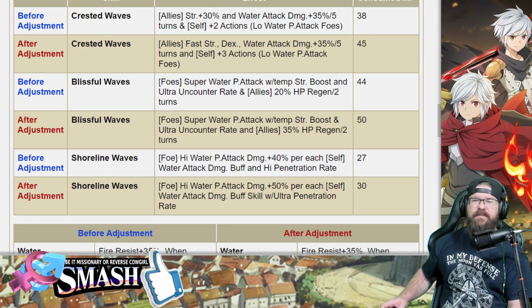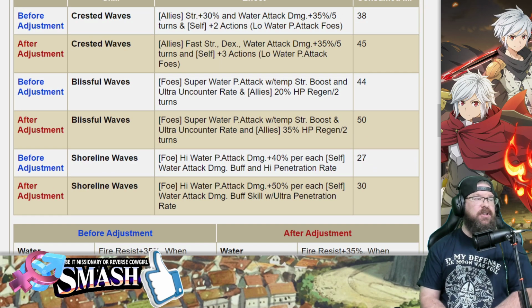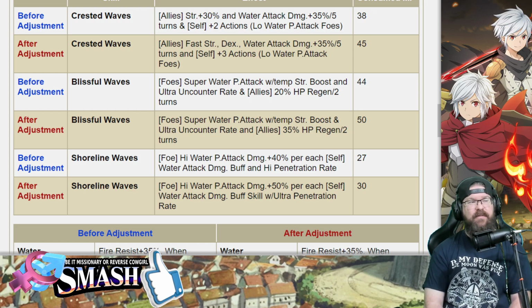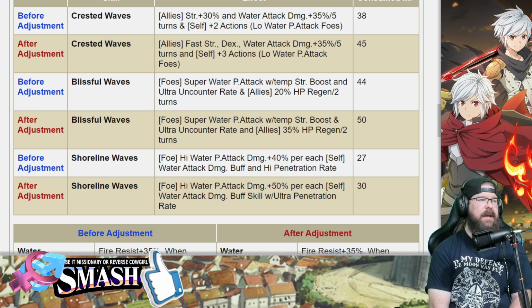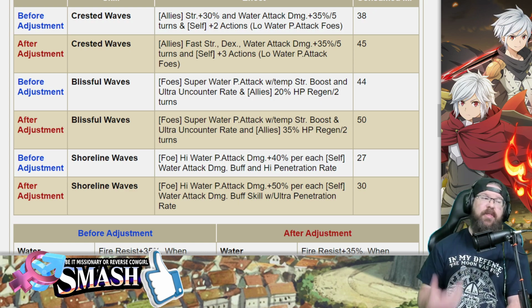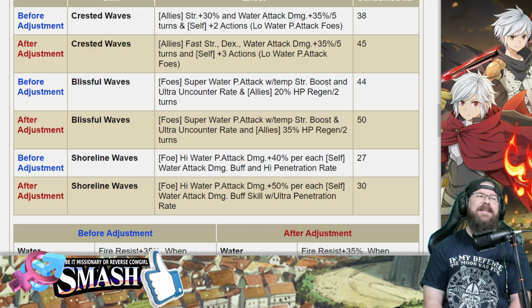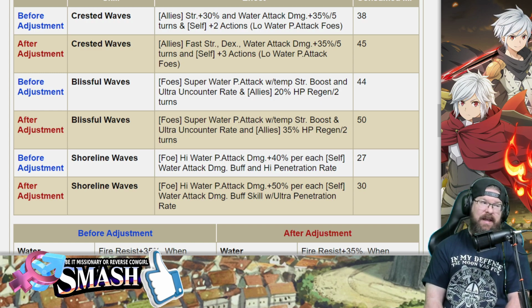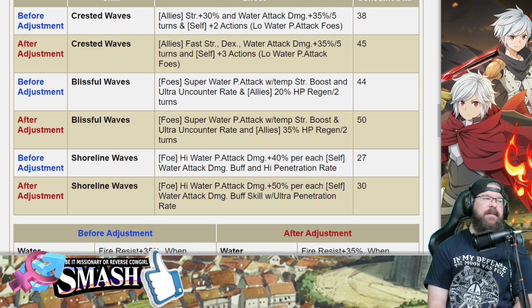Let's look at these skills, okay? Skill 1, Ally, Strength plus 30%, Water attack damage plus 35% for 5 turns. Self plus 2 actions, low water physical attack becomes Allies, fast, the fast skill now, Strength, Dex, and Water attack damage plus 35%. That's nice. For all allies, that's nice. And Self plus 3 actions, low water physical attack. That goes up from a 38 MP cost to a 45 MP cost. I will say that has been very useful in the past, but currently, I don't know how useful it's going to be.